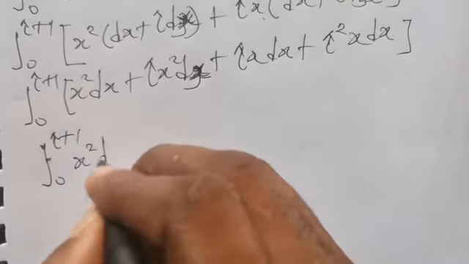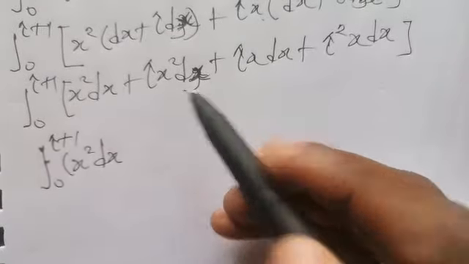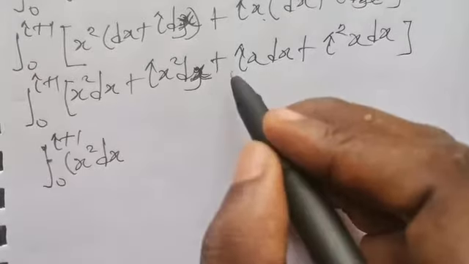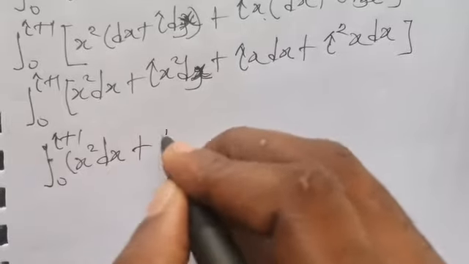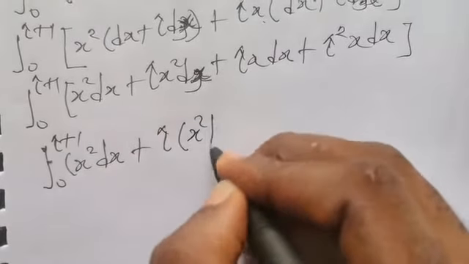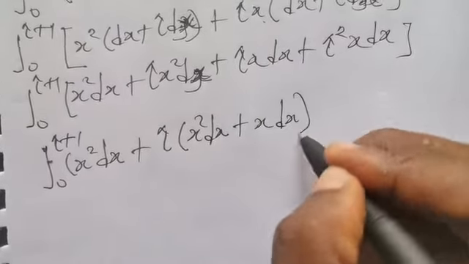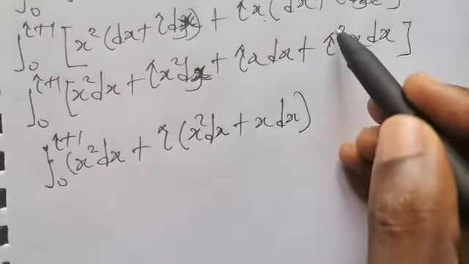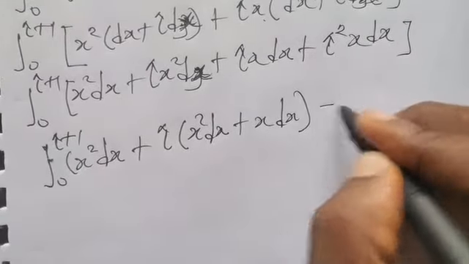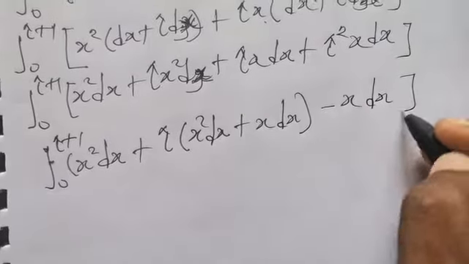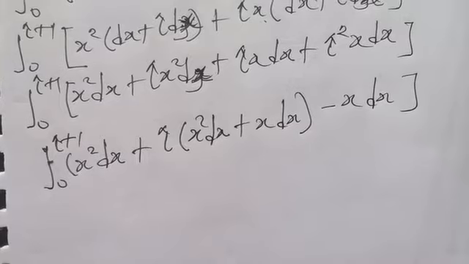Okay, x squared dx. I have i x squared dx, and I have i x dx over here. So i is common between these two. So this is plus, factor i into x squared dx plus x dx. Now over here, i squared from complex number, i squared is minus 1. So this becomes minus x dx. Okay, so let's bring the real parts together and the imaginary parts together.